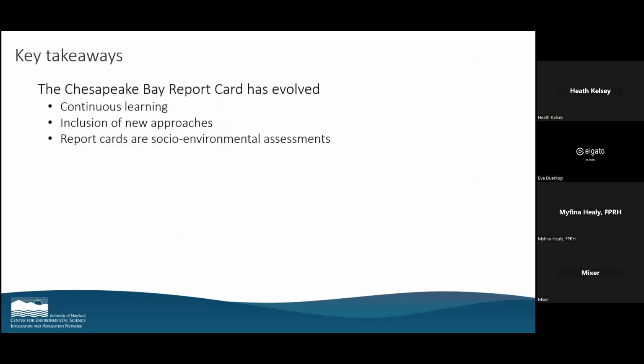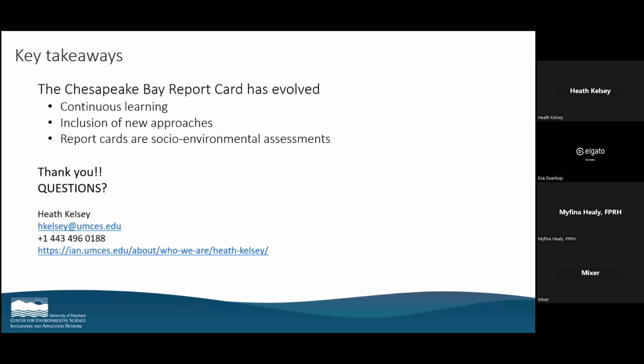Yeah, so the key takeaways from this is this continuous learning cycle with the approaches that we've taken. We take them back to Chesapeake Bay, and then we perfect them and use them in some other places. It included a lot of new approaches and new ways of thinking about the development of the report card, and the report cards we're doing now are really more socio-environmental assessments rather than just environmental or ecosystem assessments.